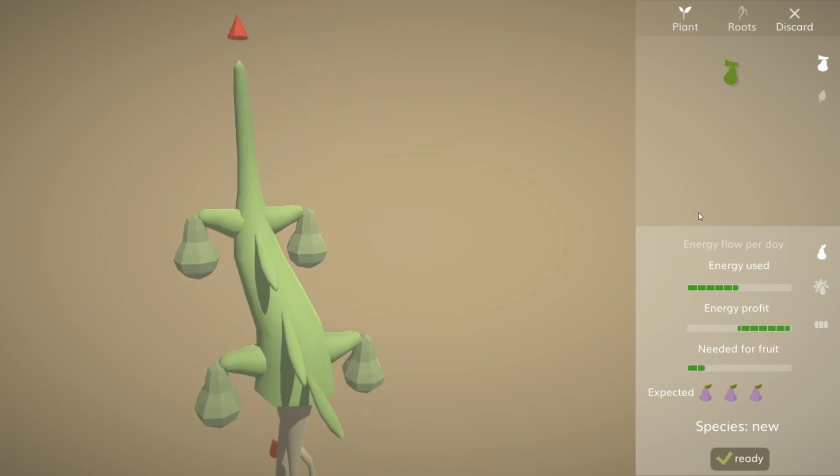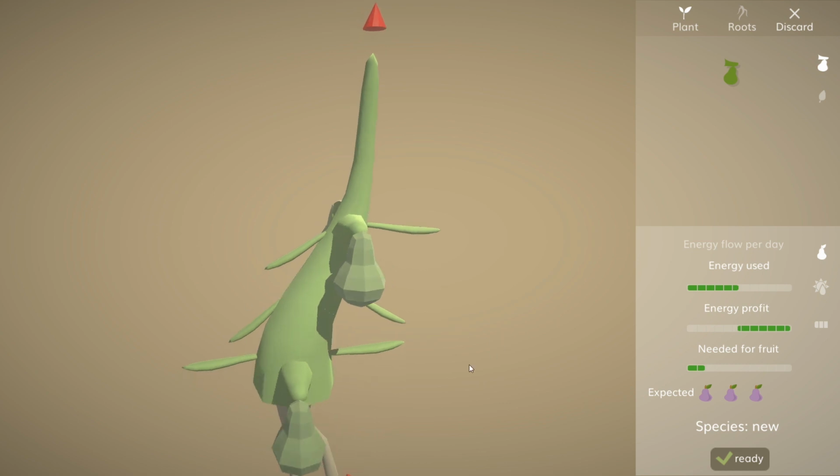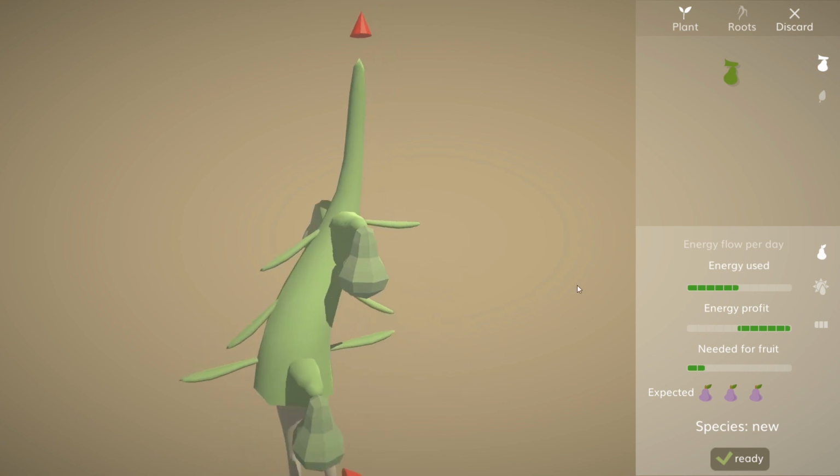Yes, I can. It almost looks like an animal at this point. I can move things about. I can add more leaves. I might add some more leaves. We've got more room, so why not? All the leaves.